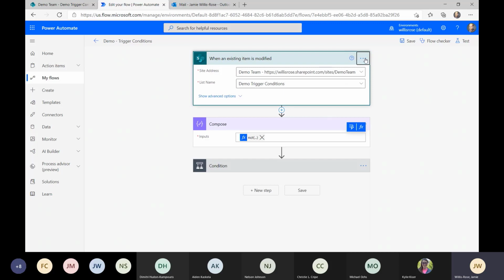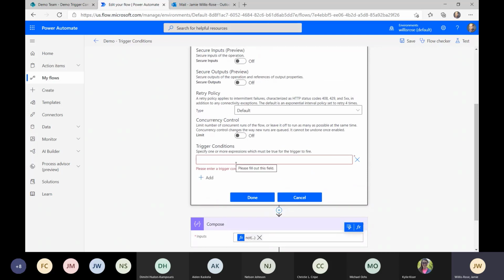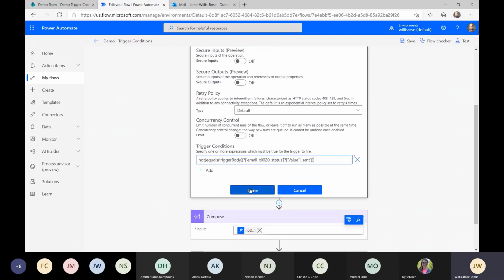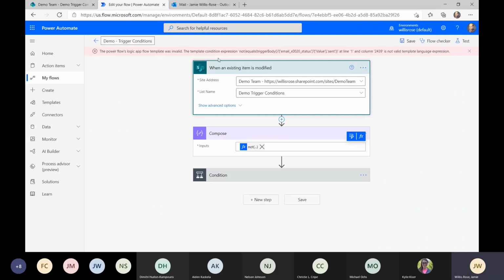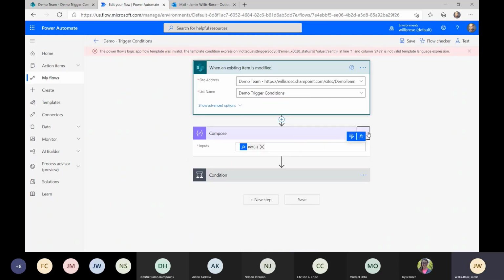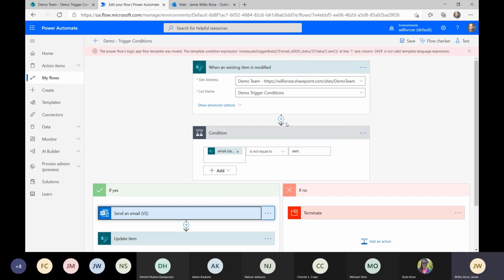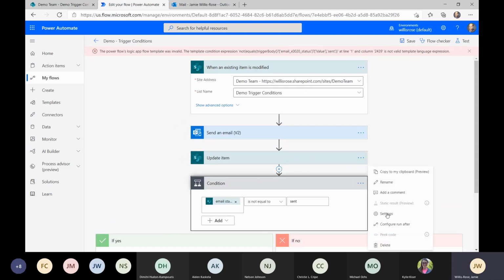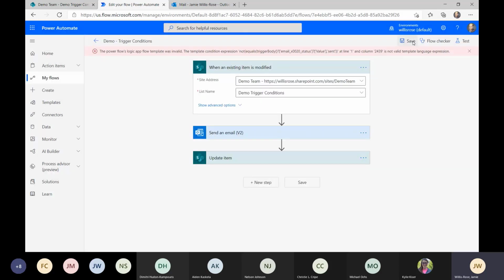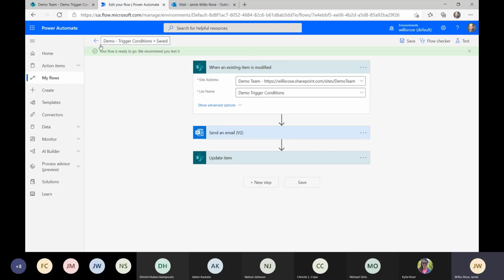And I'm going to come back up here. And I'm going to do on here settings and trigger conditions. And if I do it like that and hit done and hit save, you'll see it has an error message. So not sure why they did this, Microsoft, but you have to put in the @ symbol. So just remember that if you get that error message, you just forgot the @ symbol, not the end of the world. And I don't need this anymore. Delete that. And I don't need this condition anymore, so I'm just going to put that out here. Delete it.